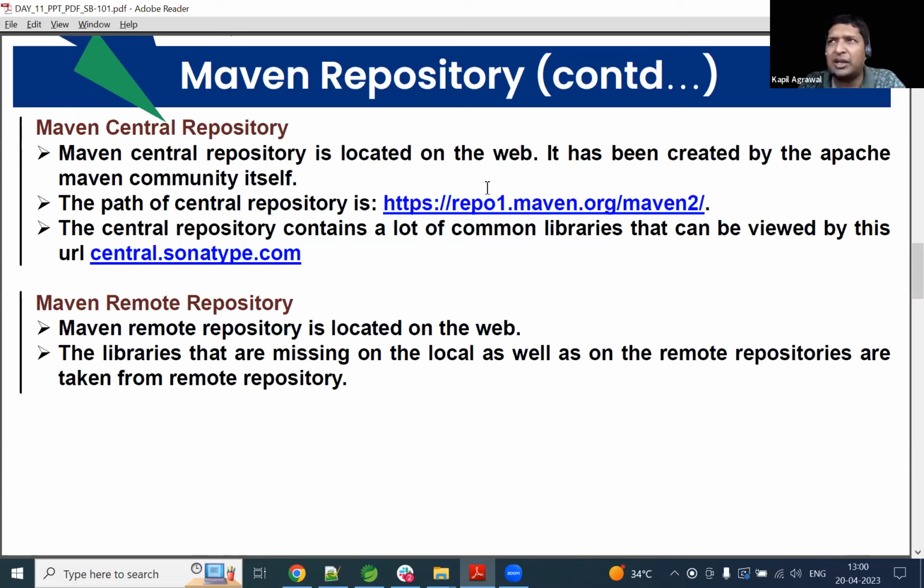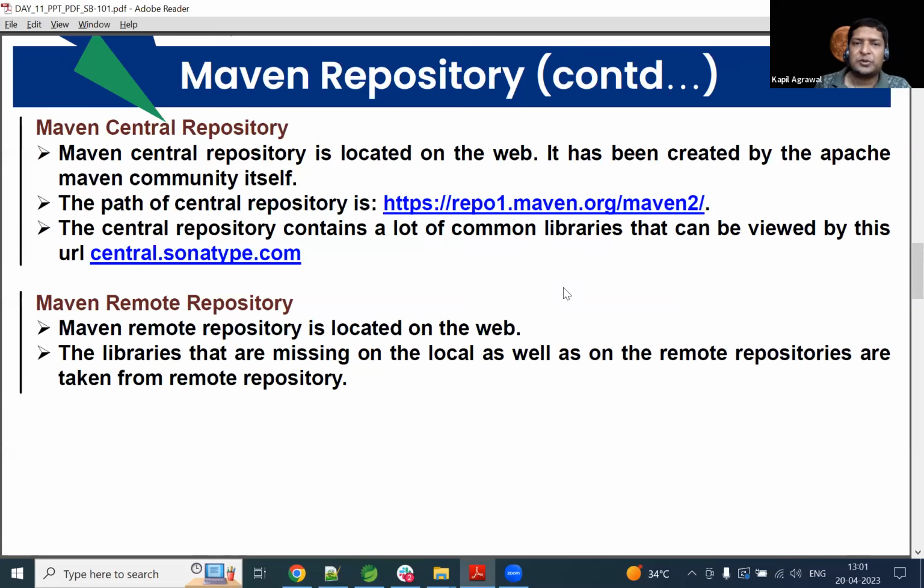Now, for example, let's say that I am creating a jar file for a payment library. If I create the jar file for the payment library, and let's say that I have uploaded this jar file on the Maven Central repository with the source code, then chances are that somebody can tamper with my library. He can make malicious changes, and after making the malicious changes, he can release the updated version on Maven, which will ultimately play havoc on the entire project. Getting my point? That is how uploading a project on the central repository can be risky.